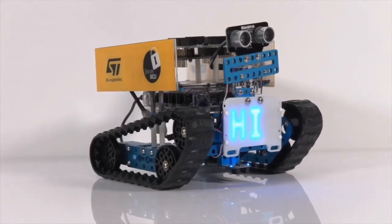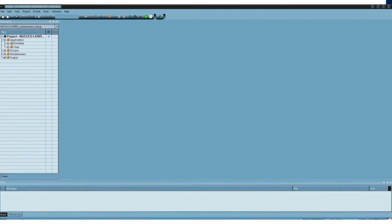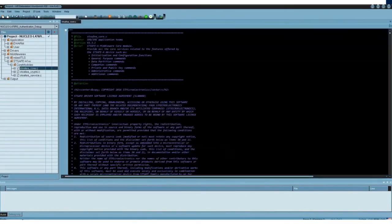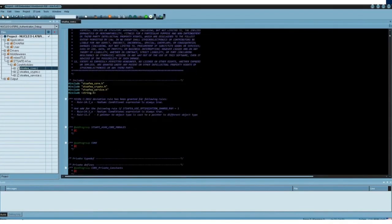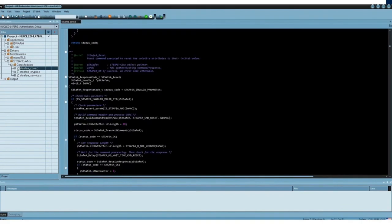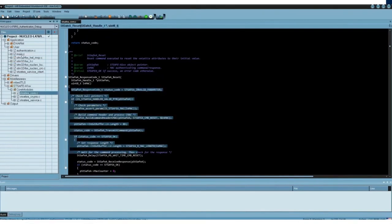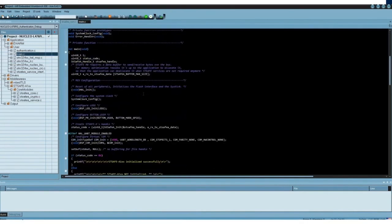Let's see a concrete use case with our demo robot. It's easy to use this code example to drive a more complex object like a robot. This is because we already provide all of the middleware and code examples needed to install on your favorite microcontroller OS. I've already shown you how to drive an LED once authenticated. Now I'm going to show you how to pilot a robot in the same way.